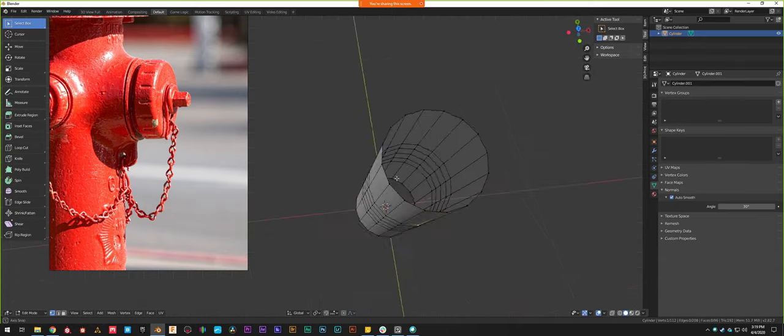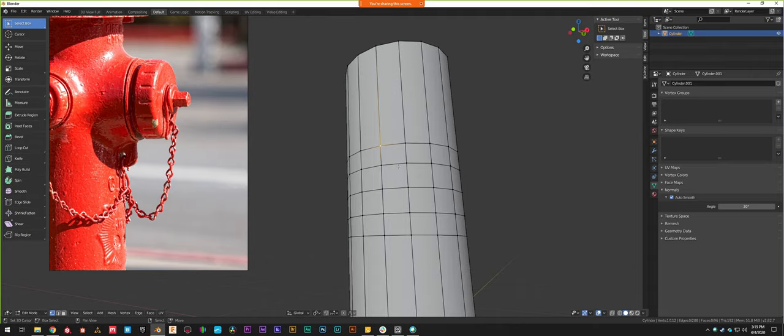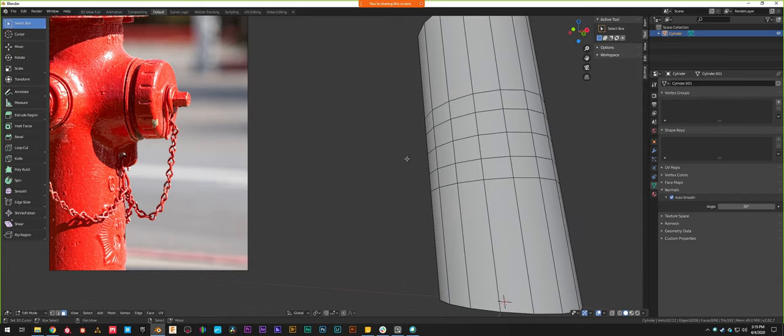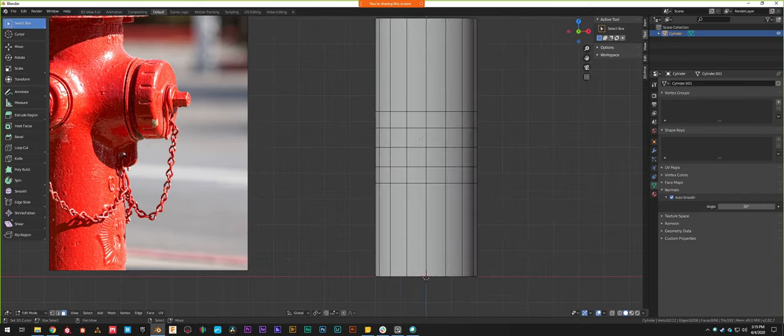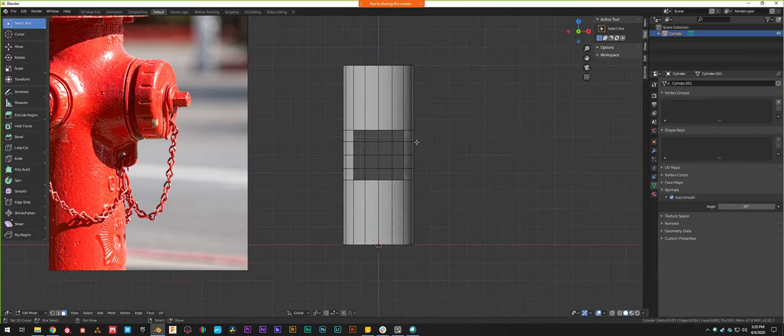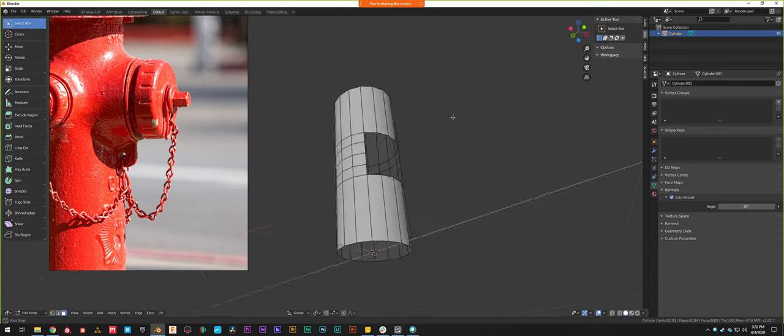For anyone not familiar with geometry in a 3D environment: faces are the squares in between edges, which are the lines that make up the faces, and vertices are the corners at the intersections of edges. Down here I'm in vertex select mode. There's also edge and face select — controlled by 1, 2, and 3 on the number row. I'll go to face select (3), and from the front, holding Shift to select multiple faces, I'll select the 4x4 grid at the front. Then with X I'll delete faces — now there's a big gaping hole in the front that we're going to turn into the nozzle.